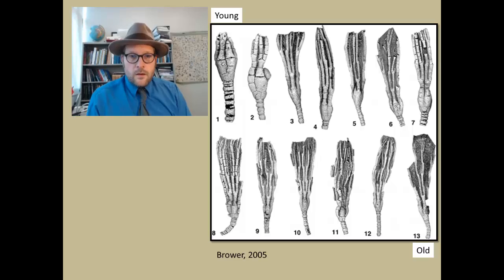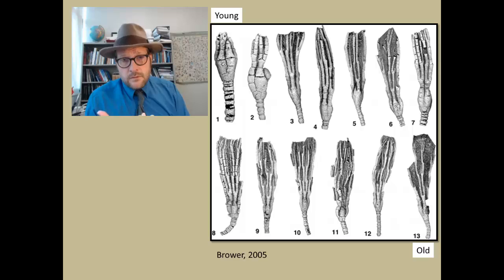What's really fascinating is when you have a large population of fossils that you can sample, you can categorize them as being young or old individuals. And with crinoids, there are very unusual and interesting ontogenetic stages. As these organisms get older, they change. And so here's an example of young crinoids of the same species as well as old ones.